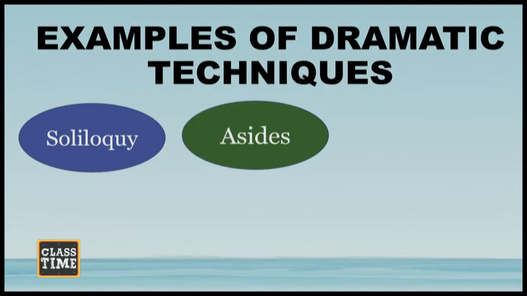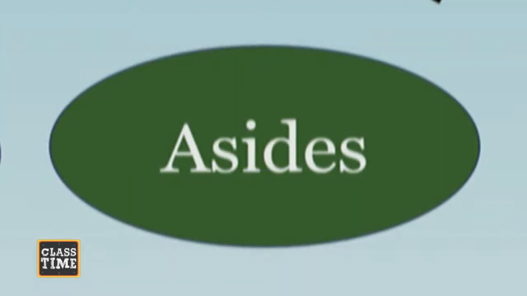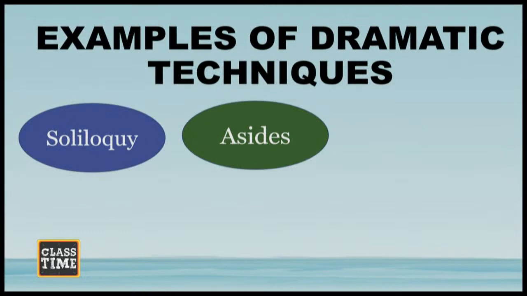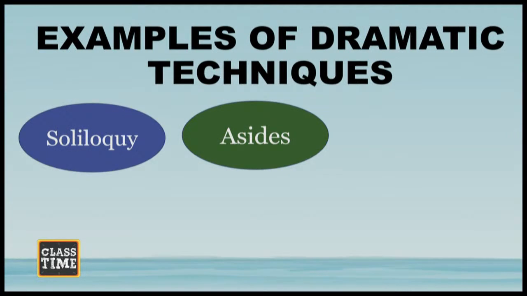Another dramatic technique is asides. Now, you might be asking, how do asides differ from soliloquies? Well, remember, the soliloquy is one speaker on stage addressing the audience or speaking out his or her thoughts aloud. When it comes to the asides, you may have other characters on the stage, but one speaker is also speaking his or her thoughts out loud. And again, the asides function in a similar manner to the soliloquy. So we get an idea of the thoughts of the character, what the character's motives are, possibly what the next step for the character is going to be.